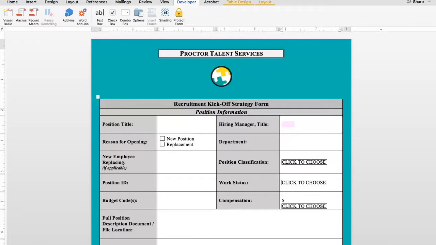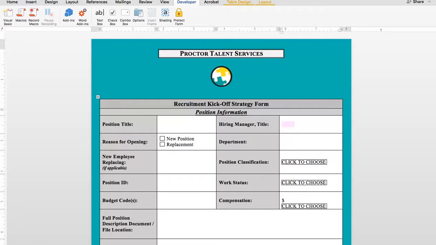In that video, I walk you through saving this as a template and changing and customizing the form to add branding like your logo. I talk about protecting and unprotecting this form. This Word document has been created for you as a form, and I'll show you during this tutorial when and how to protect and unprotect the form to customize and make this a really useful resource and tool for you.